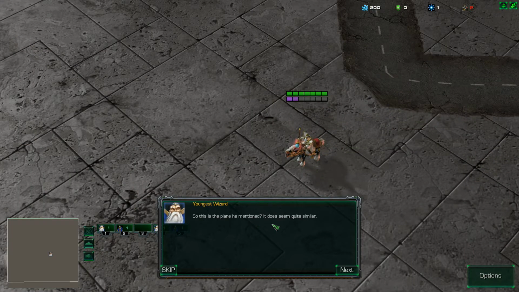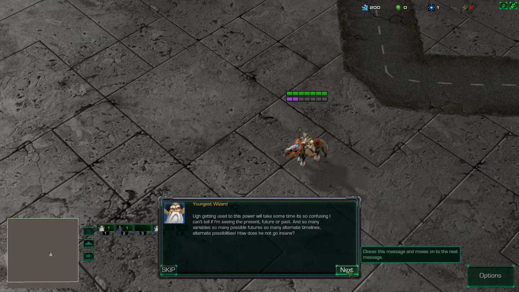So this is the plane he mentioned. It does seem quite familiar. I'm getting used to this power. It will take some time. It's so confusing. I can't tell if I'm seeing the present, future, or past. And so many variables, so many possible futures, so many alternate timelines, alternate possibilities. How does he not go insane?